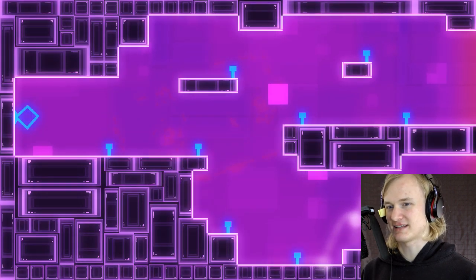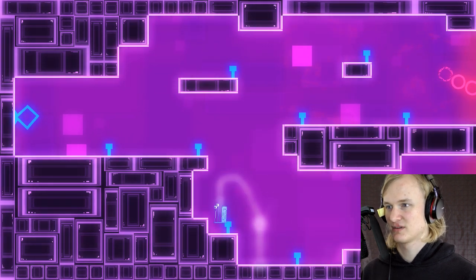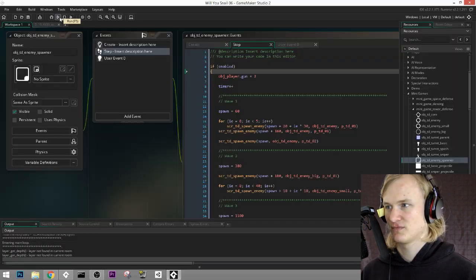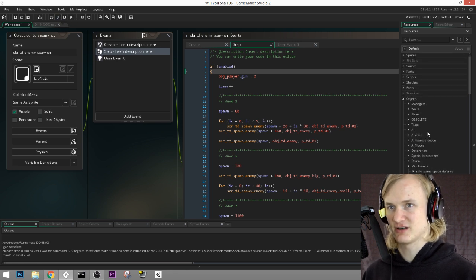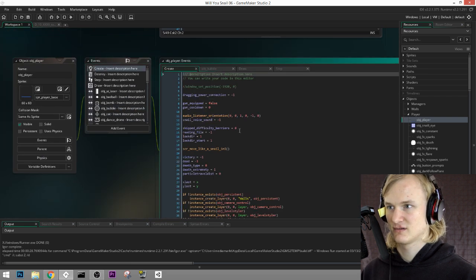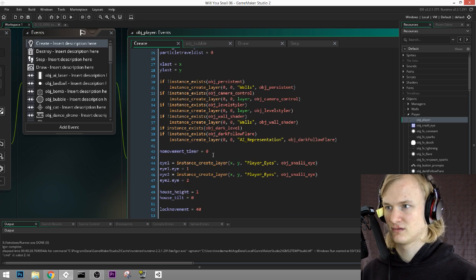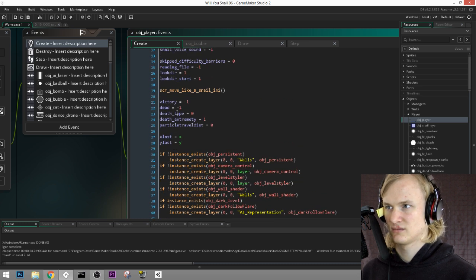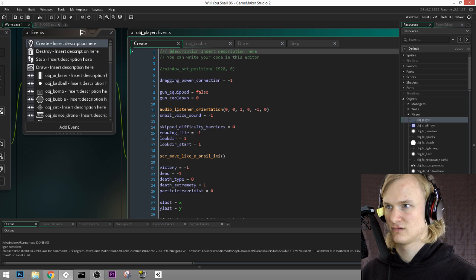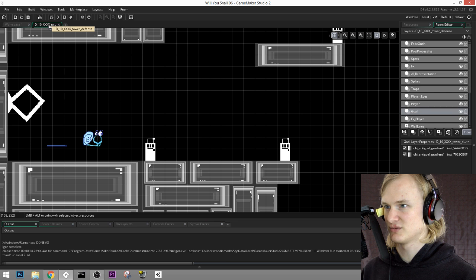Please give me a weapon this time, please. I hope it works. No. That is strange. Let me check how that variable is named in the player. Oh, it's called gun equipped. Oopsie doopsie.